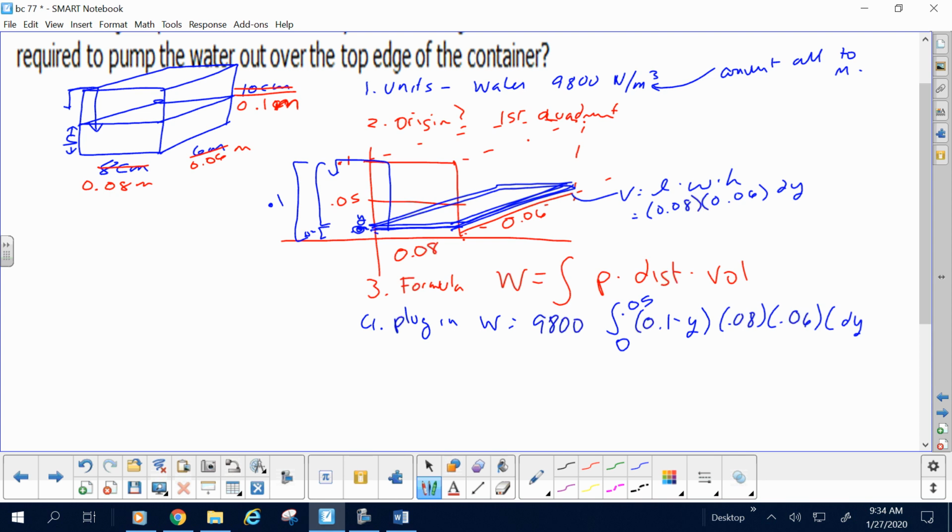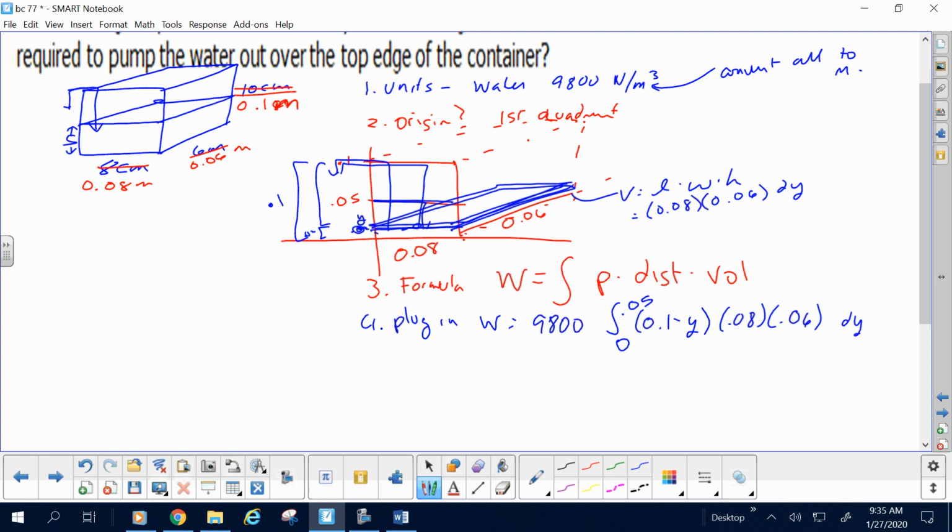And so if you throw that in your calculator, you may use your calculator today. We'll focus not on the integration technique, which you have. Yes? Good question. Because when I have this slice here at 0.01, I don't want to get it to the surface of the fluid and drop it. Then it's not out of the container. I need to get it all the way to the top edge of the container and out. And so for force, it would be the surface of the fluid, yes. And I will do a compare and contrast on the back of these things.